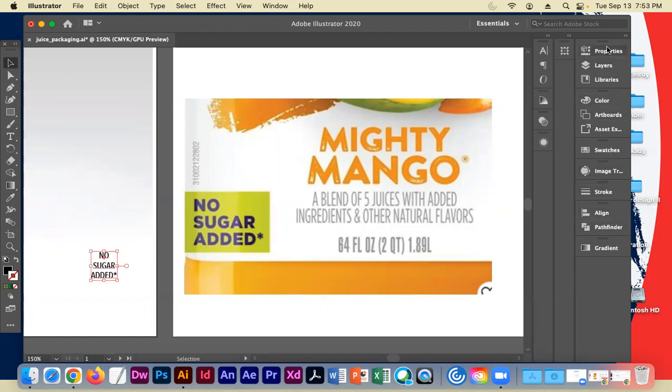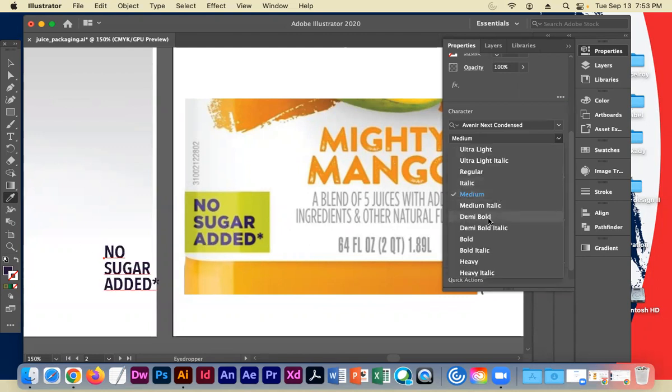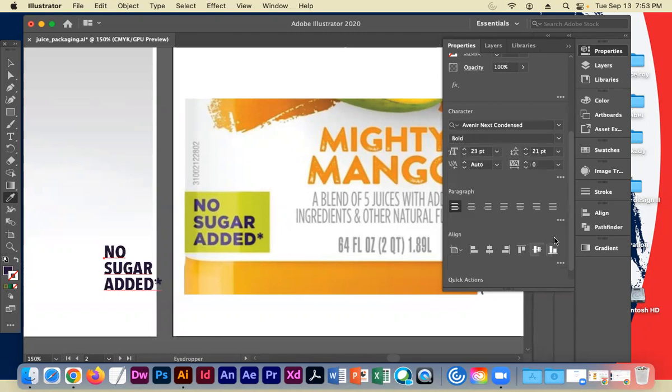You're going to notice that it's left aligned. I'm going to make it dark purple, which is what this color is. I'm going to boost it up a little bit, and I'm going to boost my spacing ever so slightly to mimic what that thing is. It's also heavier, so I'm going to do that, and it has a little bit of spacing between its letters. So there it is.